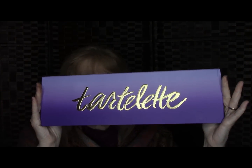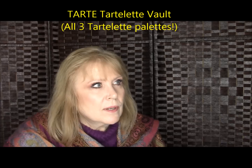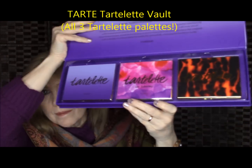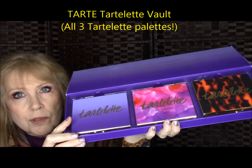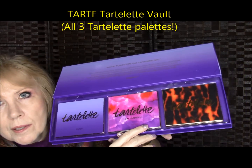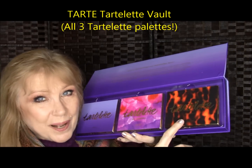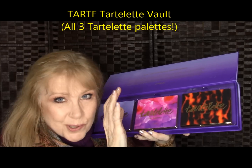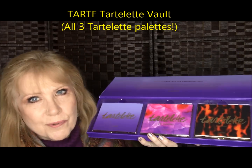You can still get this on the Tarte website. And what is this? This is the Vault. This is the original Tartelette Clay, Amazonian Clay eye palette, the Tartelette in Bloom palette, and then the new Toasted palette from Tarte, which is extraordinary. I love it. You can get all three of these individually, of course.